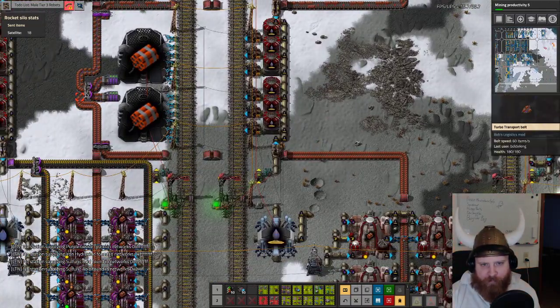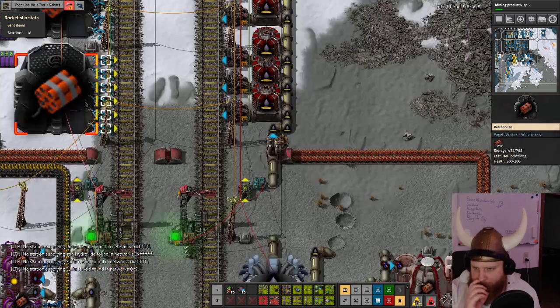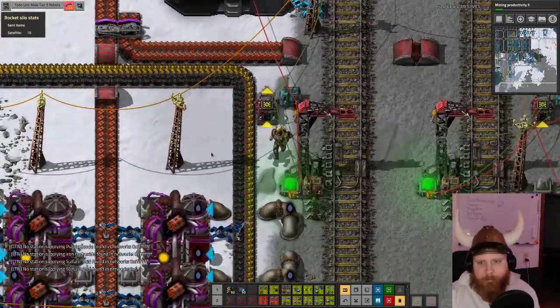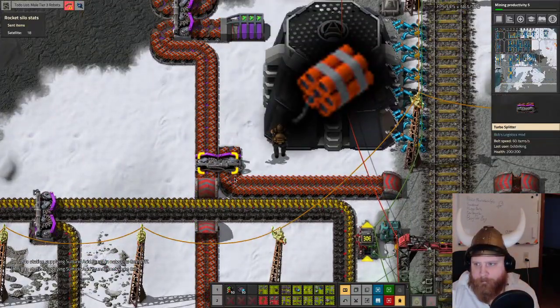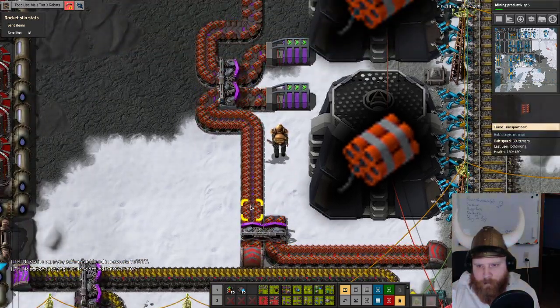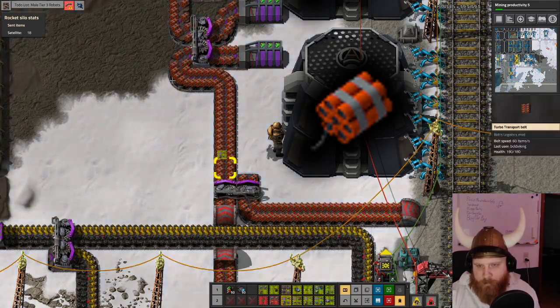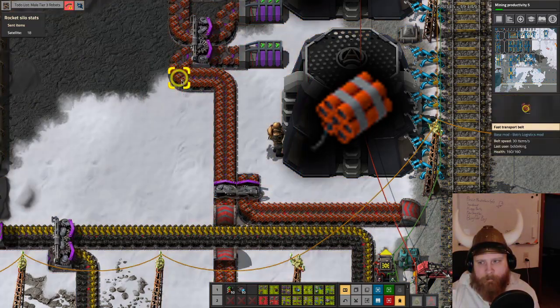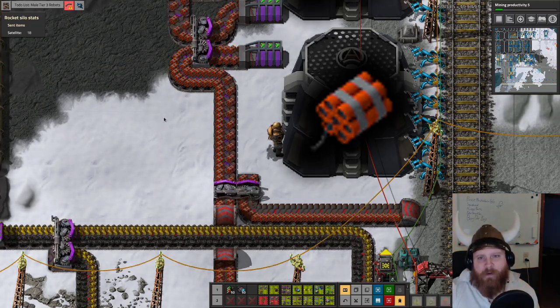Oh, these are all turbo belts. If these are all turbo belts, why are you crawling? This should be going faster. Is there a red belt in here somewhere? Oh, this is going in turbo speeds. There seems to be a bug. Look at this. Oh, there. There's a fast transport belt. Oh, it's turbo.